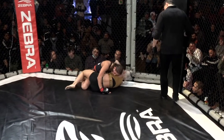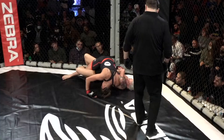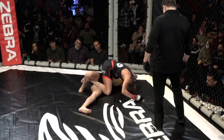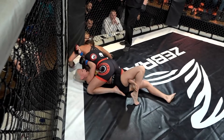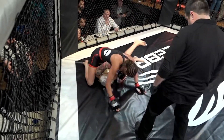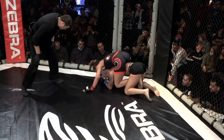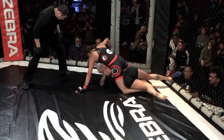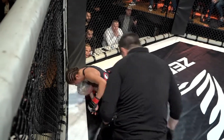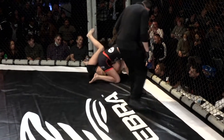Abby certainly is taking advantage. Looks like Julie Russell might be looking for a Kimura — she might even have it locked up. Ewing is defending off of it. She's got to be careful she doesn't get her arms separated from her body while passing. Abby Ewing is trying to pass to full mount. And it looks like she's off of that Kimura. Just like that, Abby Ewing is once again in a downward position, raining down punches on Julie Russell. Julie Russell not defending too well from there. Abby Ewing flattening her out — a lot of unanswered punches. Russell's got to get moving. The frustration of Julie Russell must be at an all-time high right now.